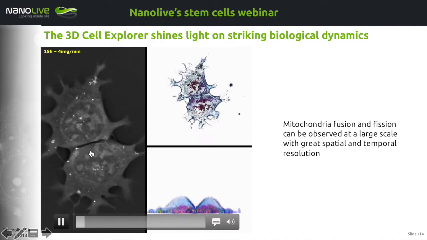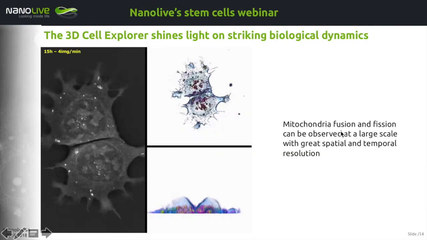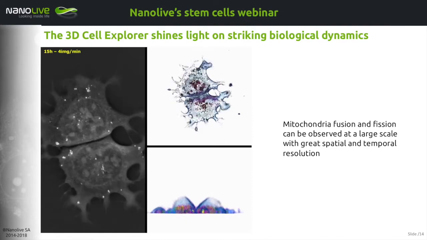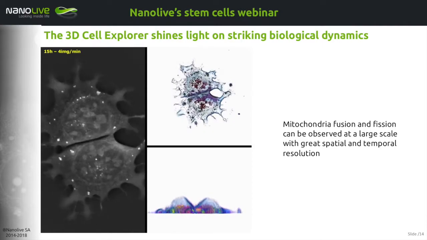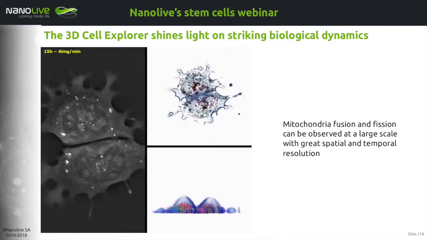We will go into more detail of fission and fusion events right now. What you can see here is a zoom in on some details of mouse embryonic stem cells, especially on mitochondrial tubules within protrusions from those stem cells. You can observe, following the blue arrow, an event of mitochondrial fusion between two mitochondrial tubules, while in yellow you can follow two events of mitochondrial fission. We have here a resolution of approximately 180 nm in X and Y — 180 nm of lateral resolution. It is clear that the usage of the 3D Cell Explorer will certainly open new doors to the analysis of the dynamic processes ruling the regulation of mitochondria, and new discoveries will certainly be made.